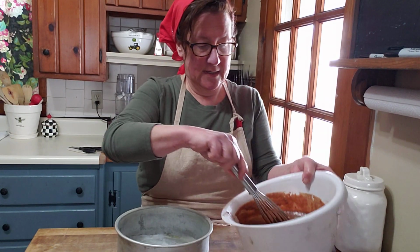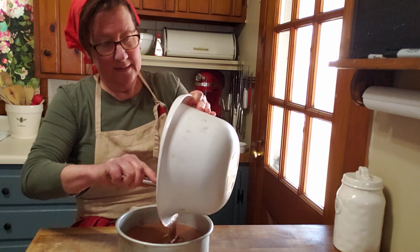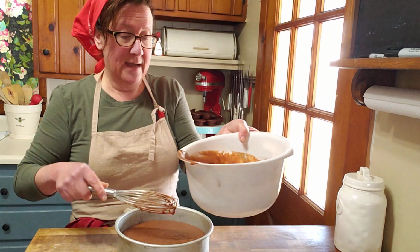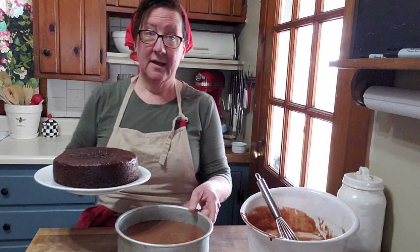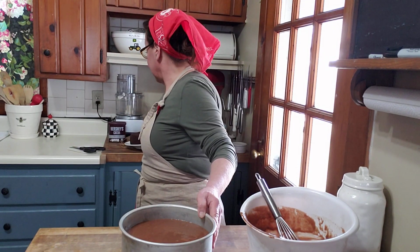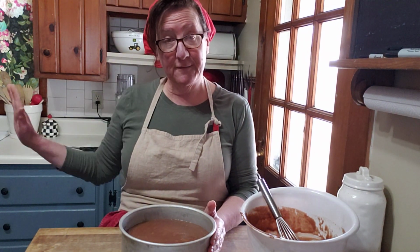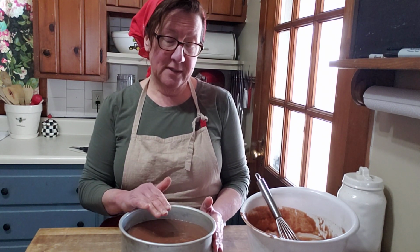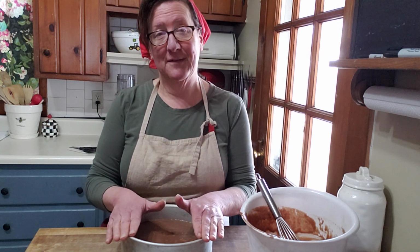All right, I'm just gonna pour that right into my pan. This is the easiest cake you'll ever make, I'm telling you. And it's vegan, and it's good. Now that batter looks very light, but as you can see from the finished product, it comes out really nice and dark. So fear not. All right, I'm gonna put this in a 350-degree oven for 50 minutes. And then once you touch the top and it springs back, it's done, but it should be more than done in 50 minutes at 350.